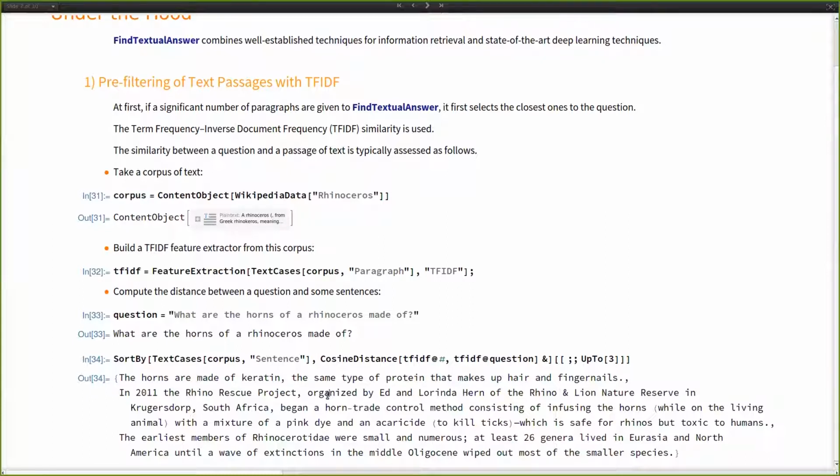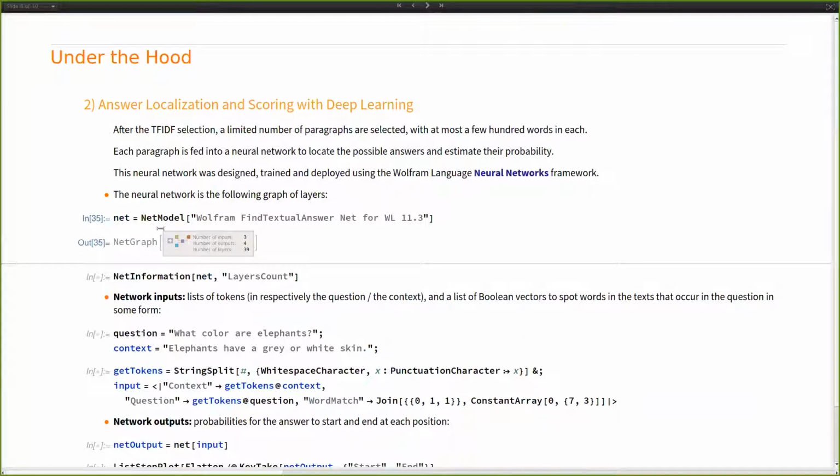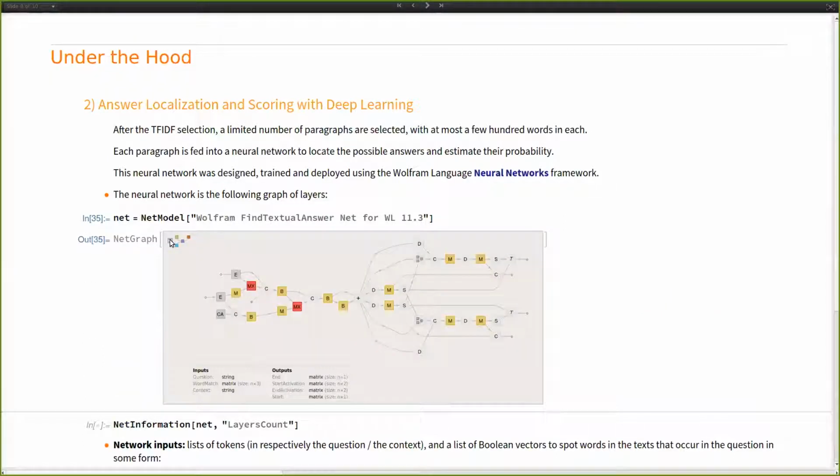Okay, and then the second step is a neural network that, given some paragraph, typically 300 words long, no more, will precisely find the possible answer to your question and assign a probability to it. This neural network was entirely designed, trained and deployed using the Wolfram Language neural networks framework, which I highly encourage you to have a look at.